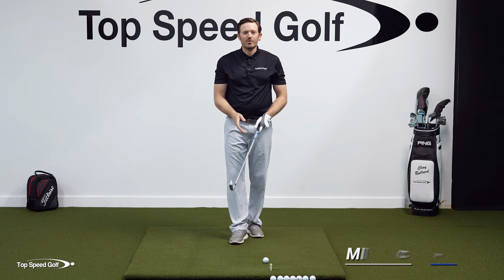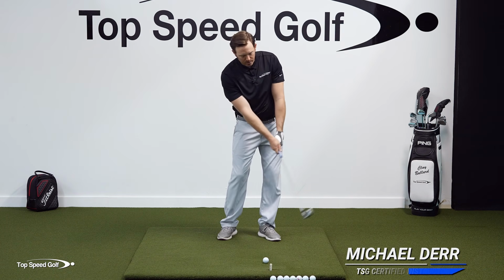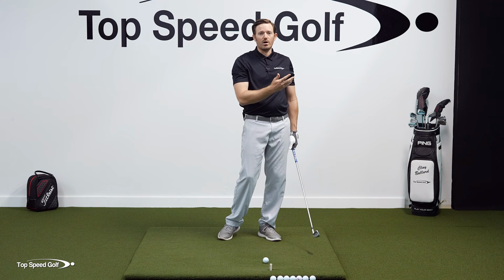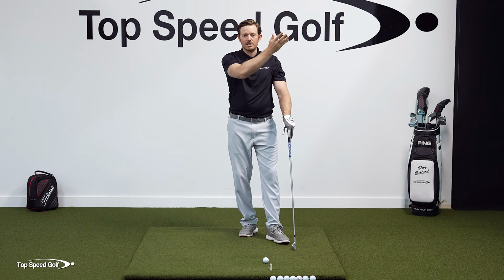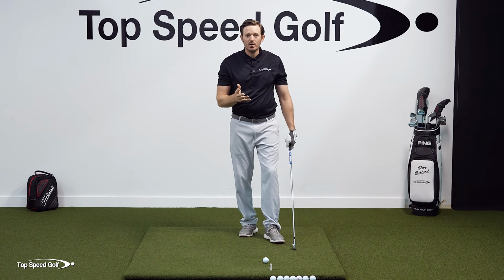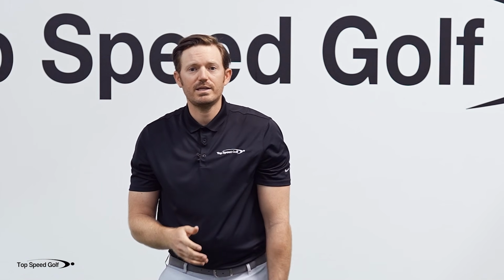Over and over again, you've heard the same things of how to hit a draw. We want to swing in to out, we want to close the path or close the face of the path, and that's going to produce a draw. You even go out and you try it on the range, and you actually get these balls to start curving to the left, and then you walk up to the first tee and still come over the top and slice it off the planet, or pull it straight left, which are both direct results from coming over the top of the plane. Now, why is this so difficult?